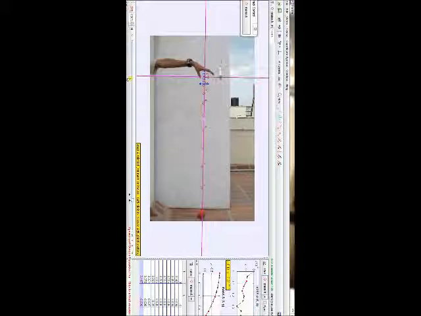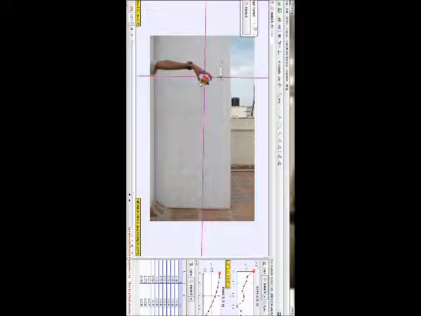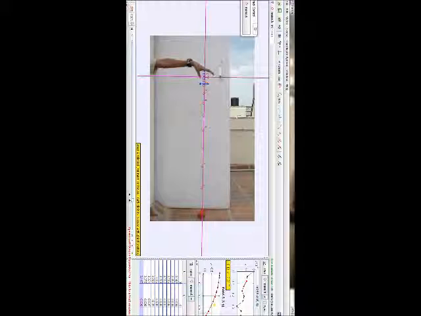So this is the tracker file. This is actually a ball dropped from a height. I have to rotate the video for user convenience. So this shows the video details such as frame rate, start frame, end frame, etc. So this is the calibration, which was done by measuring the diameter of the ball. So this is the path traced by the ball. These coordinate points were used in future for comparison.